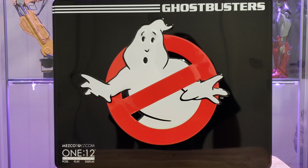So on today's review, we take a look at the Mezco Ghostbusters. Today I'll be reviewing these figures in 6 categories: accessories, articulation, design, are they essential to your collection, functionality, and price. Once those scores are totaled, I'll give you my opinion if these figures are a pass or a purchase.